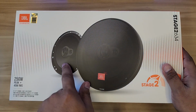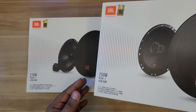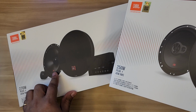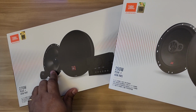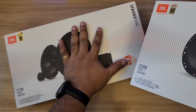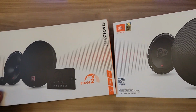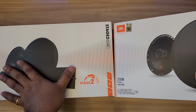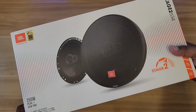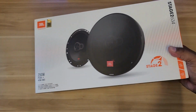Looks really fancy. I like the look of this speaker right there. As you can see, 3-way speaker, mid-range, tweeter. The other one's just a full bass and mid-tones, mid-range. And then we have the dedicated tweeter there. Optimized for front, right, passenger and driver seat, and this one is for the back. All right, let me go ahead and unbox this quick now.